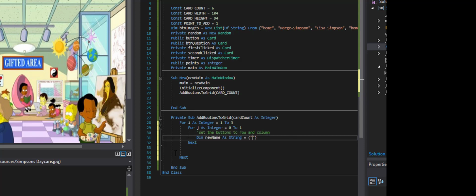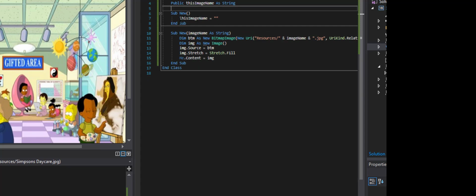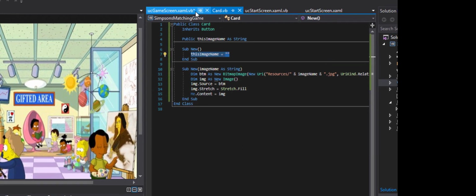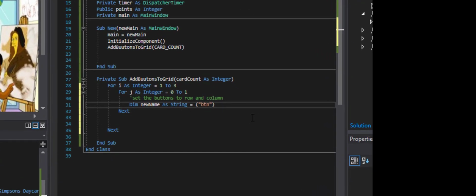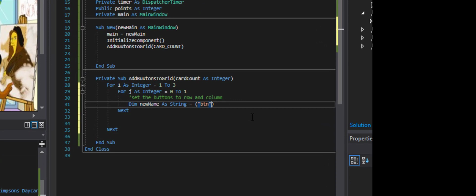So every time a button comes, I need to name it or give it a name, and that's why inside of the card we did this name thing, so each card can have a unique name, so we can know if the same button was clicked or not. We talked about this in the first video. So I really need to make sure that each button in this loop has a unique name.